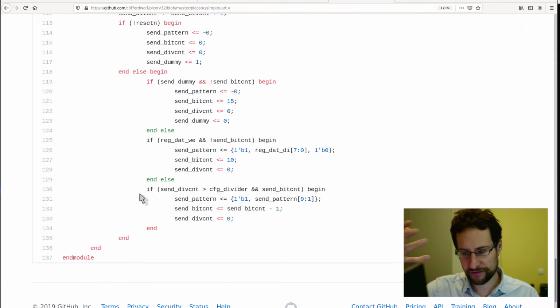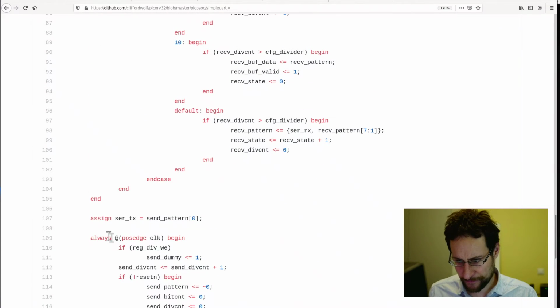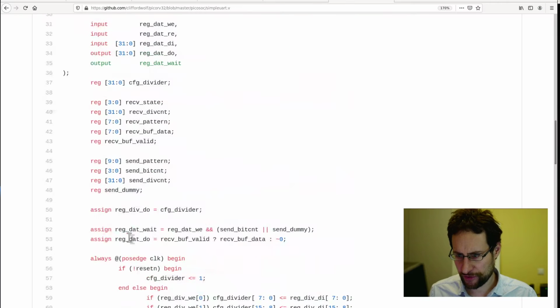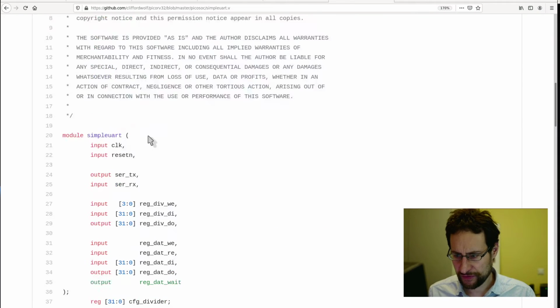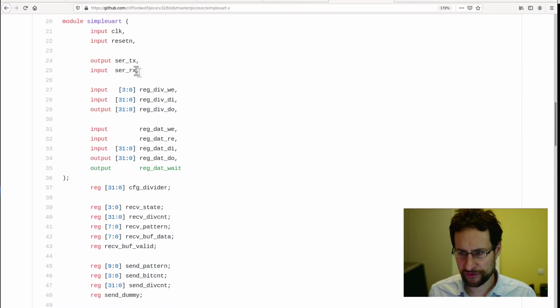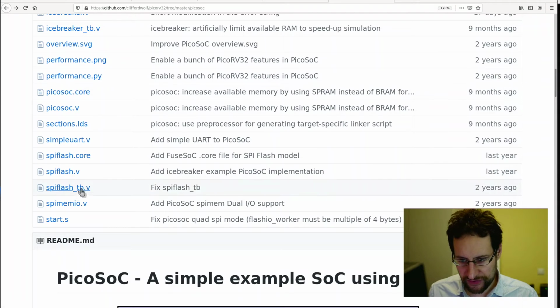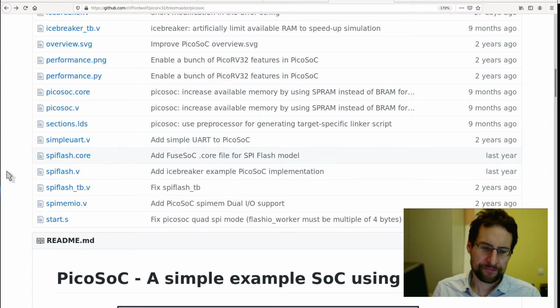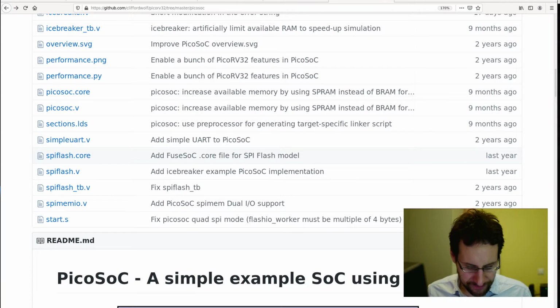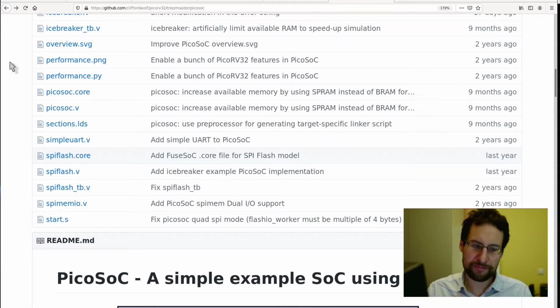So this would be the next thing: clock, send pattern, positive edge, where is the receive, simple UART, clock, reset, data. Yeah, at first glance it looks like this is not using the bus, but this is the next thing. So a couple of challenges ahead. But first, of course, it makes no sense to integrate this, except maybe for testing purposes, to understand how module integration and instantiation works, especially with a more complex design like this PicoSoC.